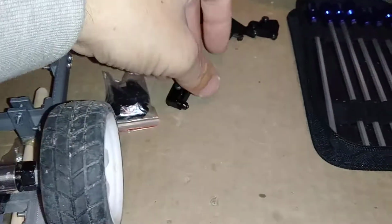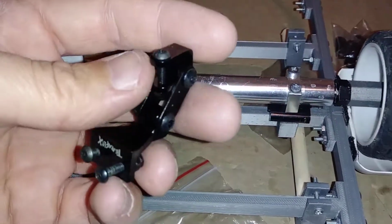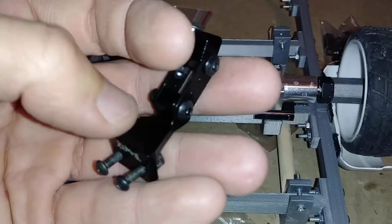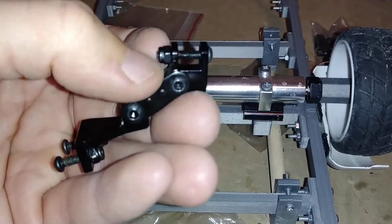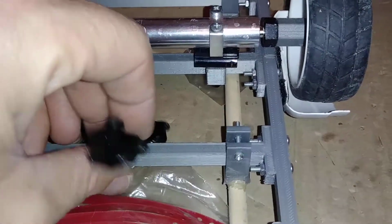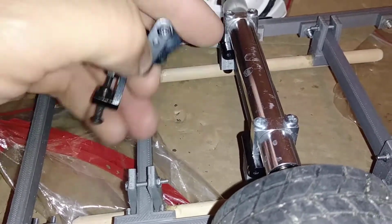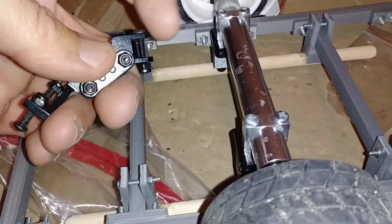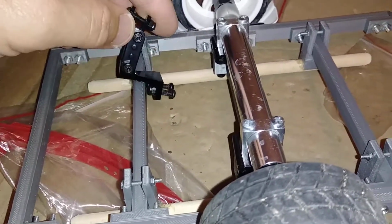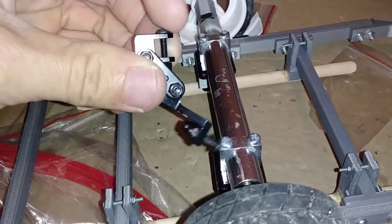Reason being is I'm using these Terraflex Z boxes, some leftovers, and I'm going to use these for leaf spring hangers or leaf spring mounts. Basically using this part and the two hangers here, taking this part off on the front. And this is basically going to get bolted to the frame like so. If you can imagine this part not being here, now you have a set of spring hangers back here once it gets bolted to the frame. This other part I'm going to use on the front half for a spring mount.